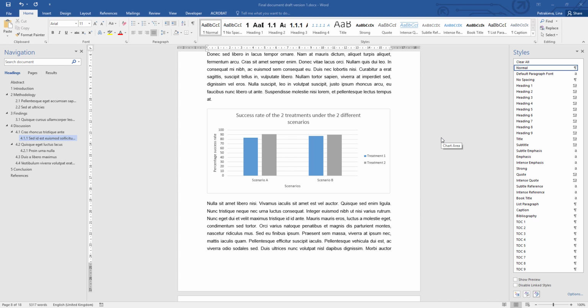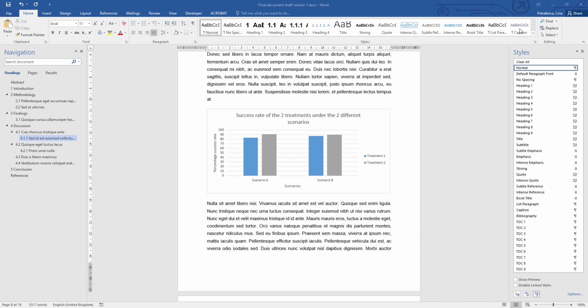You're required to position your figure captions below the figure and your table captions above, for example, like in APA formatting style. You can do that by using two separate caption styles. We'll modify the existing caption style to be for figure captions, and we'll create a brand new style for table captions. So let's first go and modify the caption style.